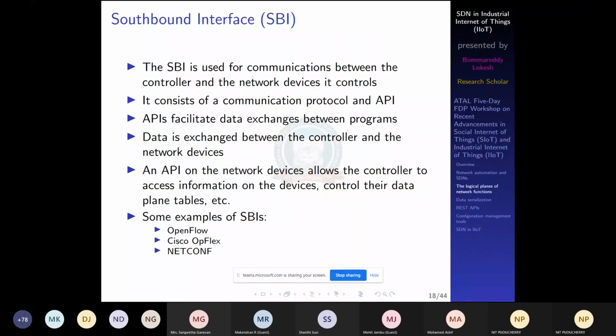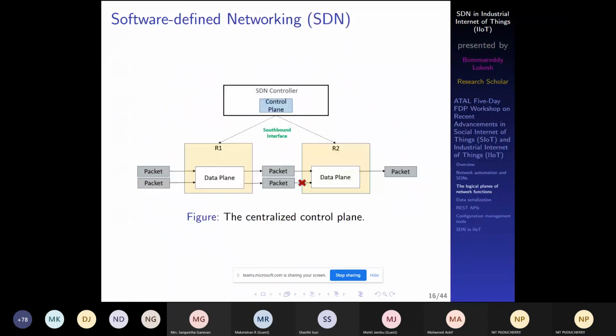So let us look at southbound interfaces. The southbound interface is used for communication between the controller and the network devices it controls. In the diagram which you have seen earlier, R1 and R2 are controlled by the controller, and the southbound interface is used to communicate between them. So the SBI typically consists of a communication protocol and the API.